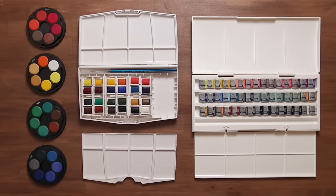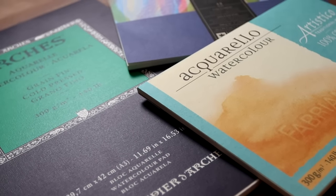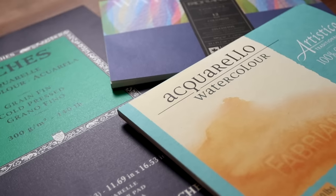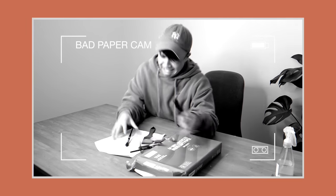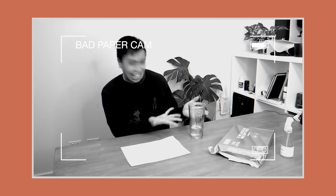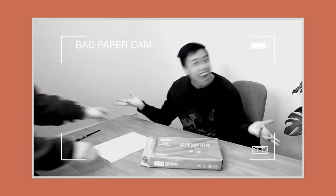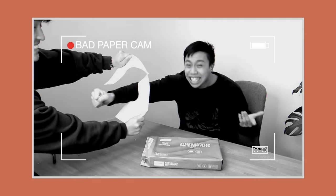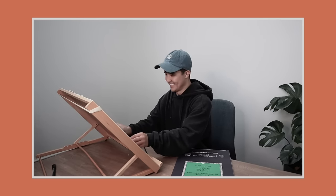The next category of materials I want to talk about is paper. Over the years I've come to learn that the most important material of all is paper — I firmly believe it's the cause of a lot of beginners' difficulties with the medium. If you've ever tried painting on printer paper or a normal sketchbook, you probably already know how difficult and messy it can get. That moment when the paint or water doesn't soak in properly, dries weirdly, warps the paper, or the paper fibres actually disintegrate and tear — yeah, that's probably because you're using paper that isn't for watercolour. You've got to look for paper made for watercolour. I can't stress that enough.